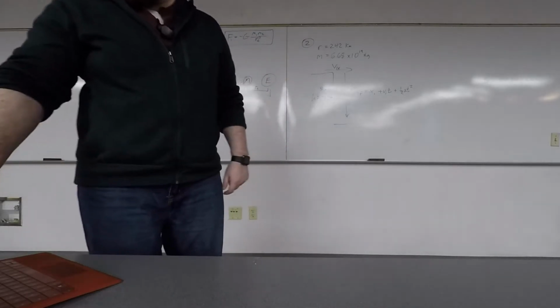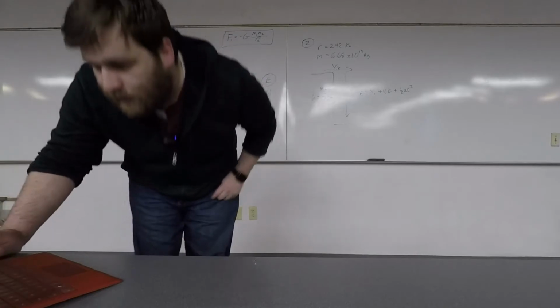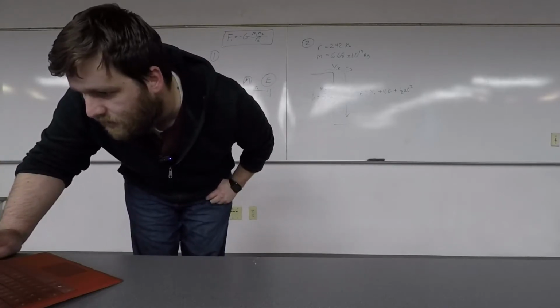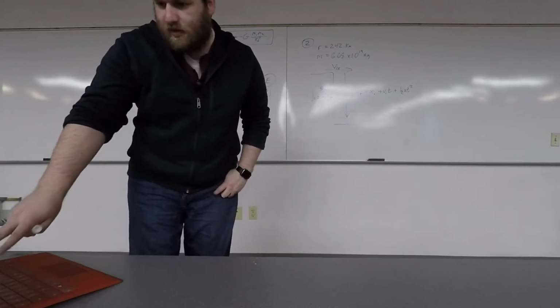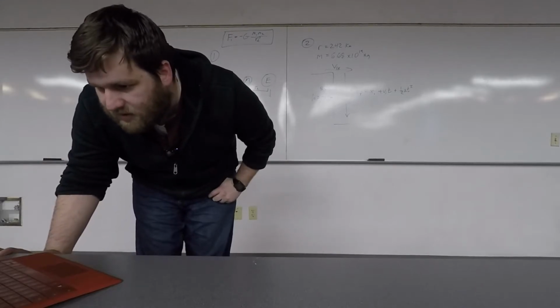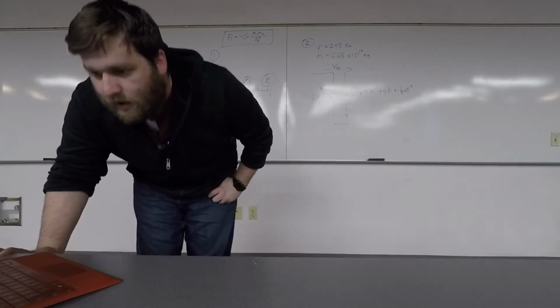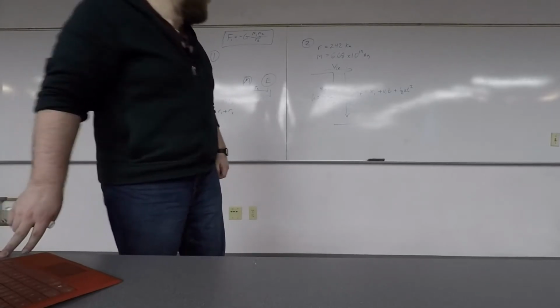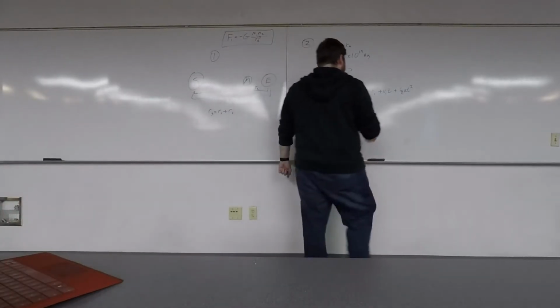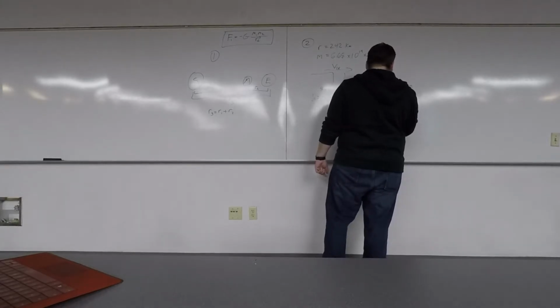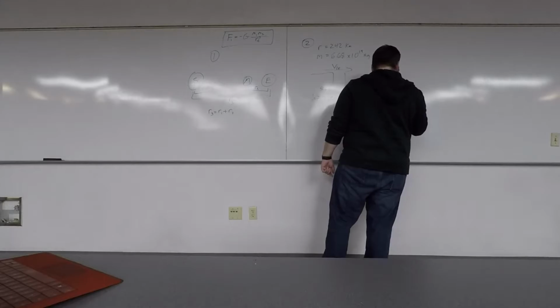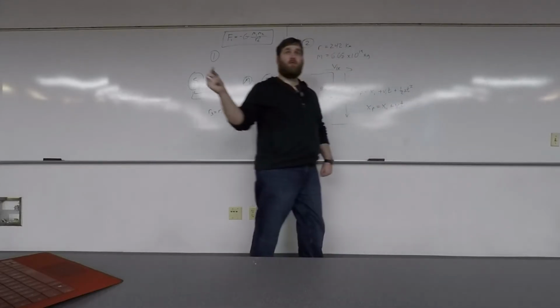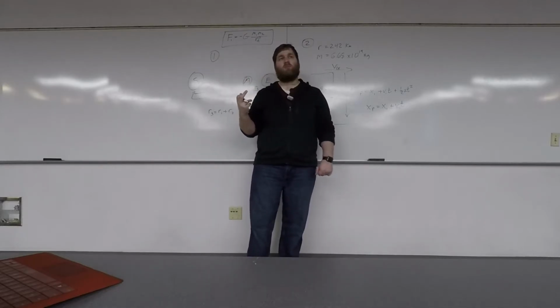Now part C is, oh man, this one's easy too. I don't know why I thought there's a hard one. Oh, maybe part D might be the hard one. Okay, so how far from the base of the vertical cliff does he strike? Well, you already have time. So if you throw in v initial x times time, you'll know how far he travels horizontally in that amount of time.